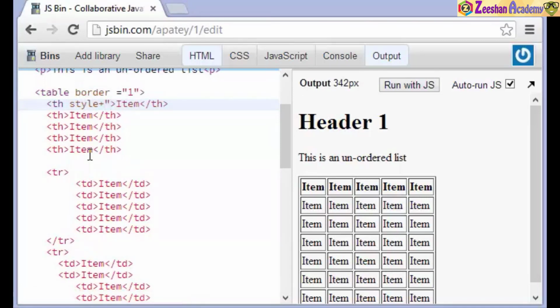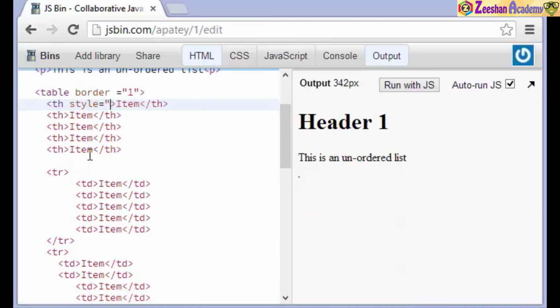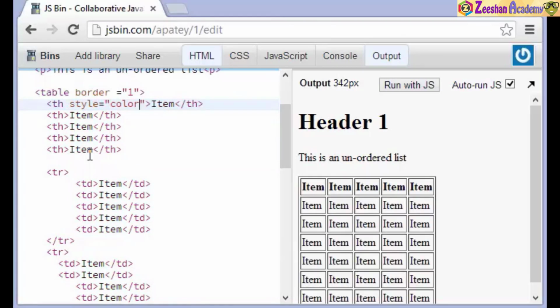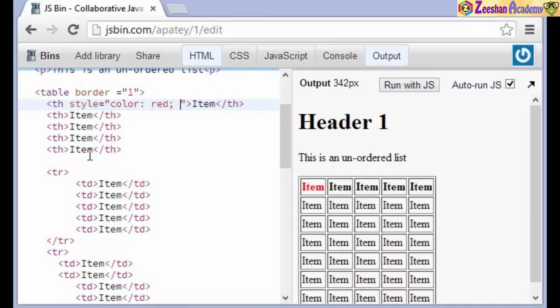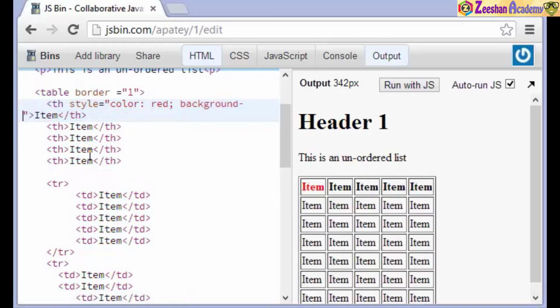So, for example, we can put style equals color, and I'm going to put the quotes there. For color, we'll say red, and you'll see that red is there. Remember the semicolon you need at the end of that, and within the quotes, of course, we can do background color, let's say maroon. All right, there we go. Now that's a horrible color matching scheme, but this is a lot better.